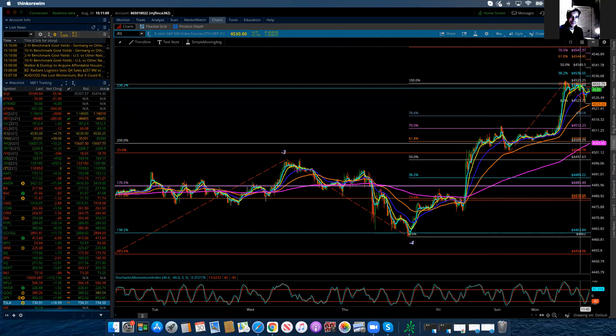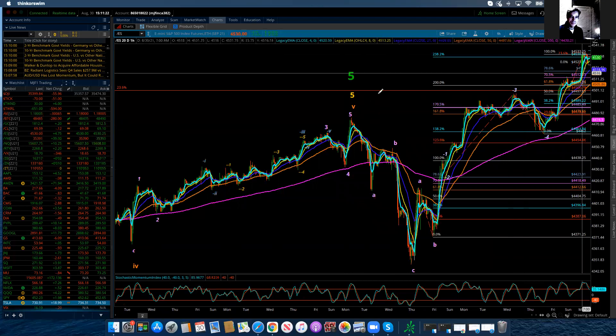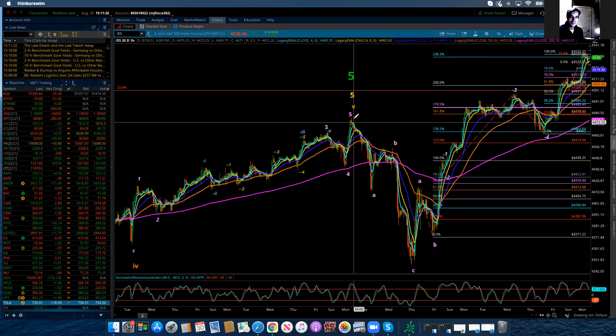So, I'm going to leave everything as it is, as we finish to count up this wave. And it may look, by the end, when we pull it back out to an hourly chart, like, oh my god, that's so much higher than that. And that might be the case. But, if what follows fulfills the Elliott requirements and what I'm looking for, and starts to break down as it would in Fibonacci, then absolutely, I would expect it to basically just keel over and die.